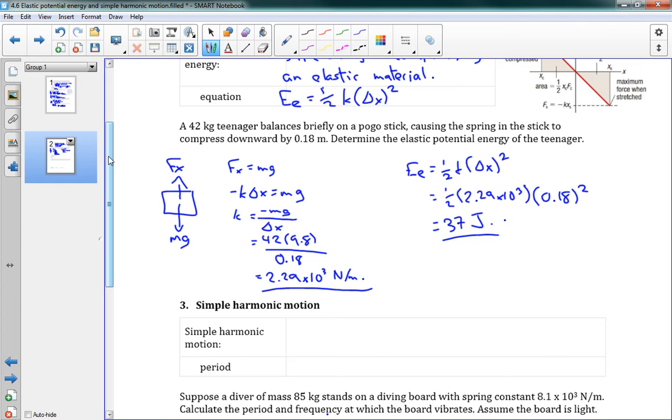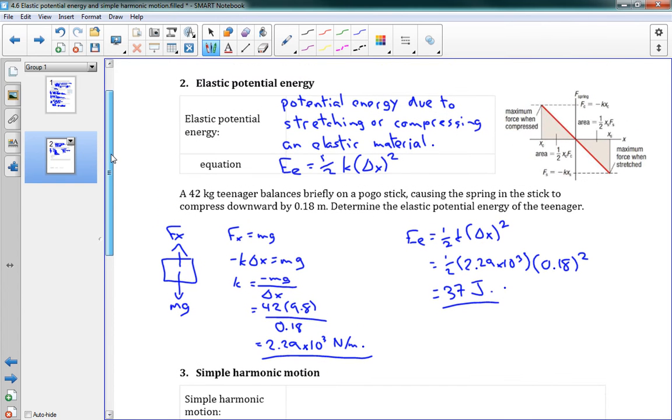Before we move down, I actually want to move back up for a second and take a look at the picture that we skipped over on the right here. This picture here. You can see this is our force versus x. And remember, we have F is equal to negative k delta x. And so you can see what's happening here. Our slope is negative k. That's our slope.